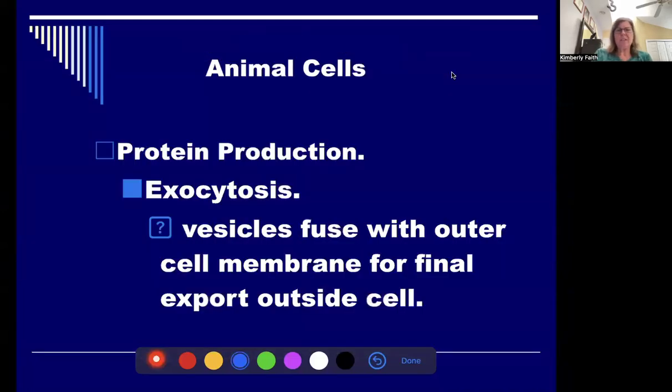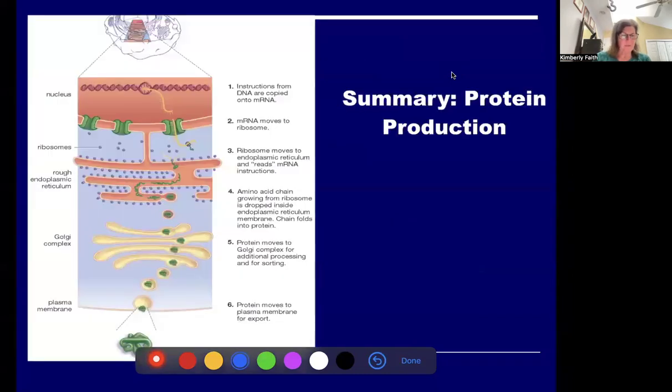Once it reaches the Golgi, it's going to have to exit the cell, and it's going to exit in a process called exocytosis. And this is where the vesicle, now remember the vesicle, the outside of it is simply lipids. And so what happens is when they fuse with the cell membrane, they'll kind of open up and then empty those proteins out into the interstitial space. Okay, so we can see here our summary of that.